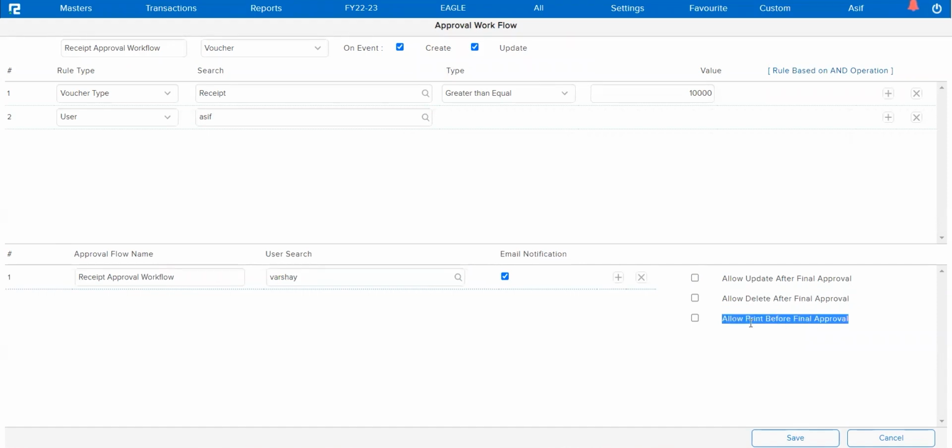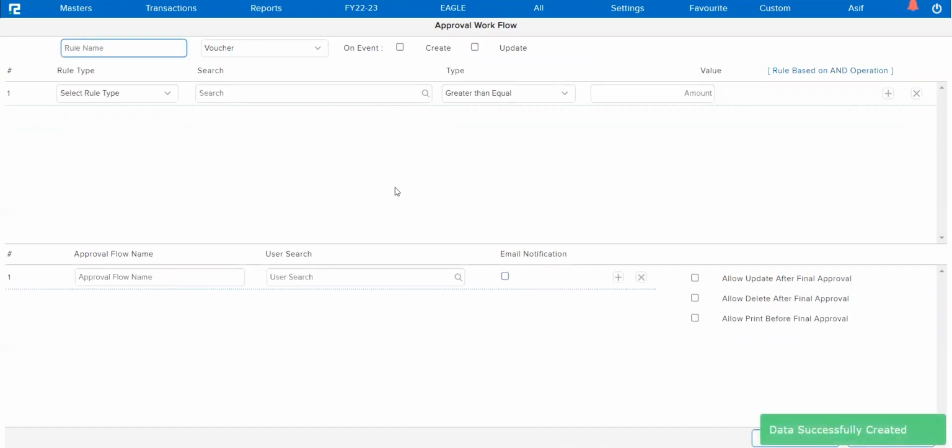And allow print after final approval. Currently I'm not making any changes over here, and I'll hit submit. So my rule is defined. Currently, as you can see, I am already in the username as Asif. So any receipt entry updated by Asif needs to get approved by the Voucher user.